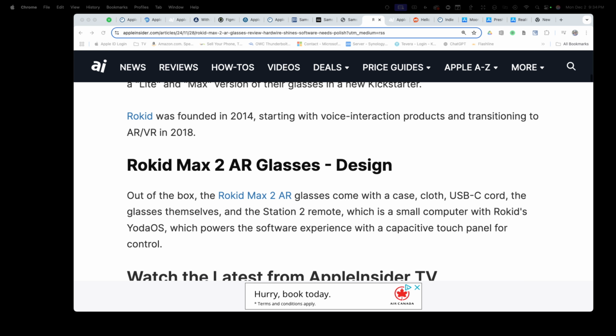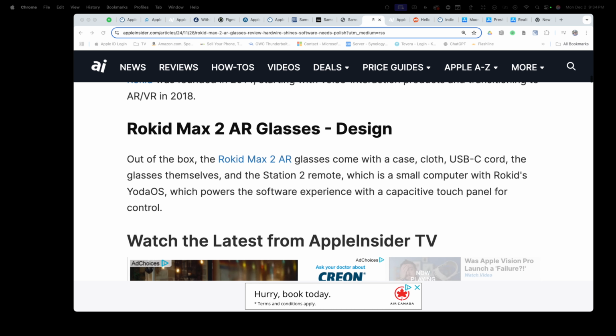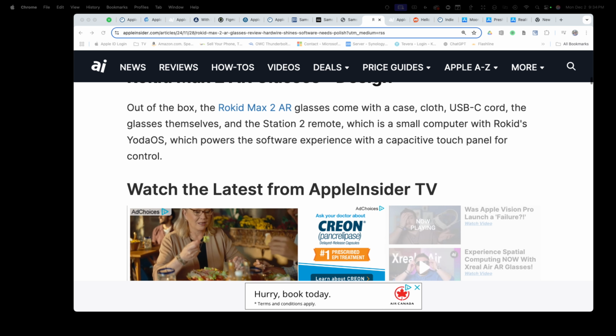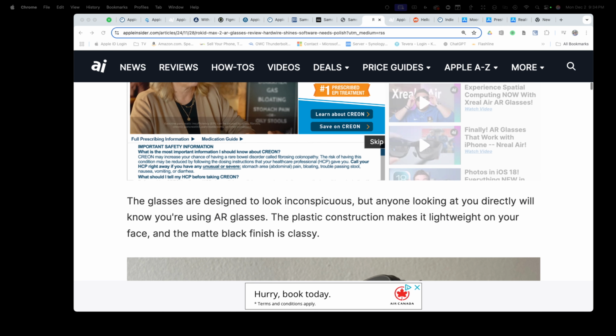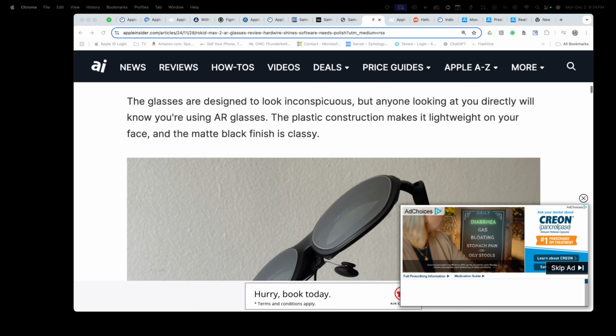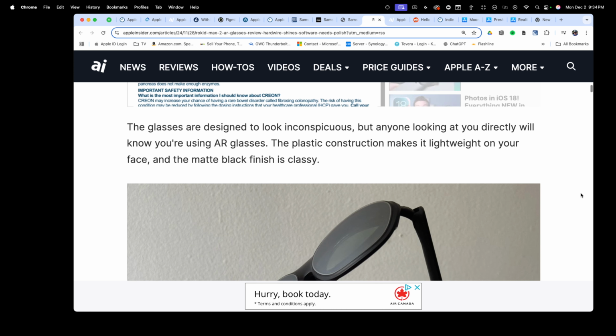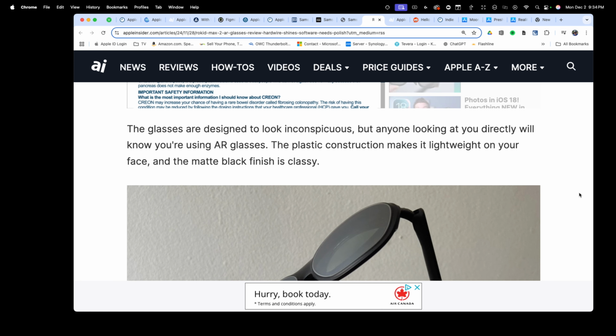I see these all the time, and part of me wants to try them out, especially since I'm already a glasses wearer. But also at the same time, I don't know. I want them. I want to want them. How about that?